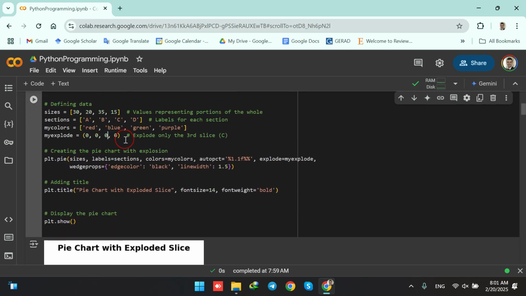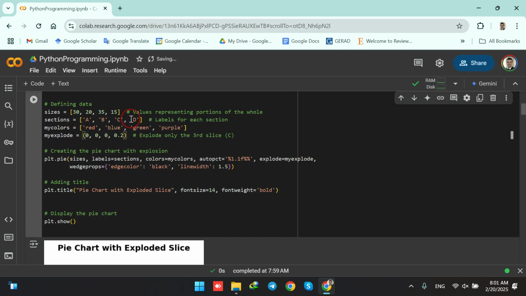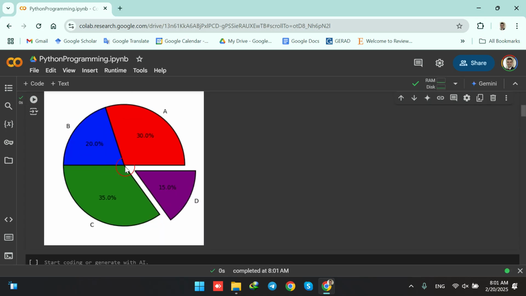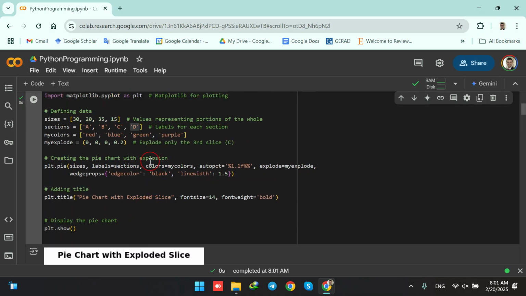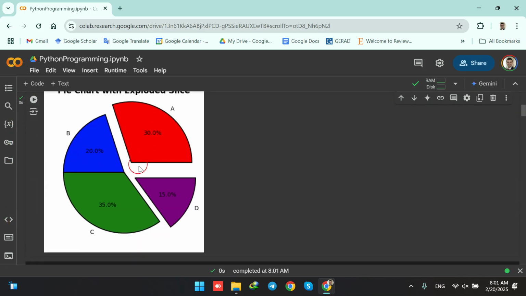And instead of that, if I put this one to 0 and this one now 0.2, it means that section D will be exploded. This part now has distance from the original figure, and this can change as well. So we can have this part and, for example, this part. We see now A is separated, D is separated, but B and C are in their place.